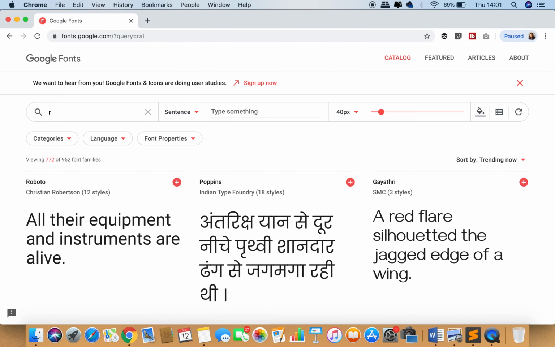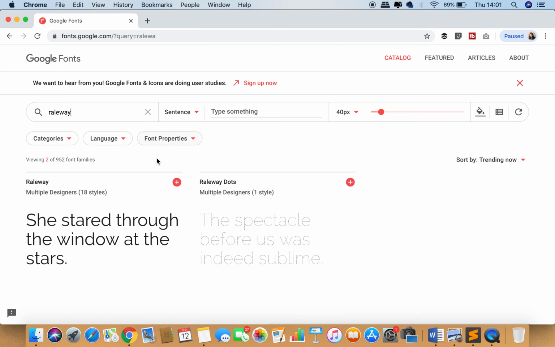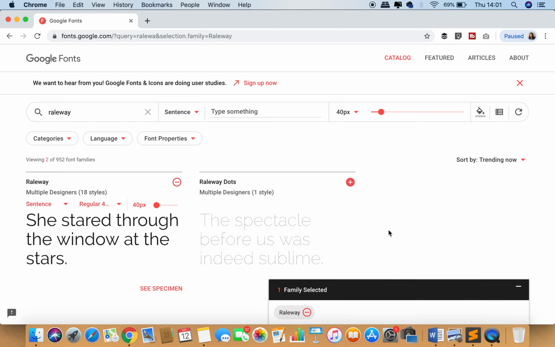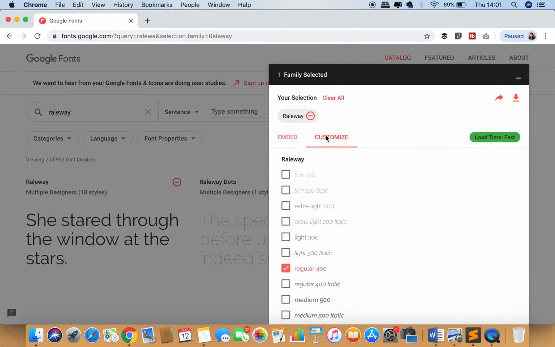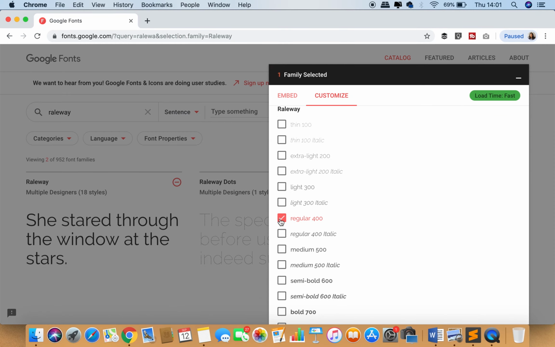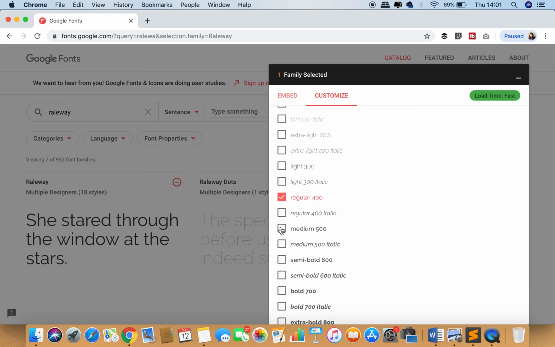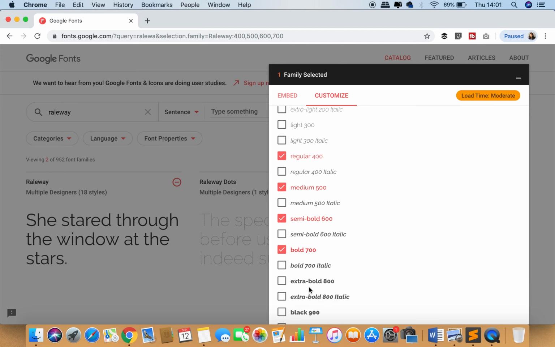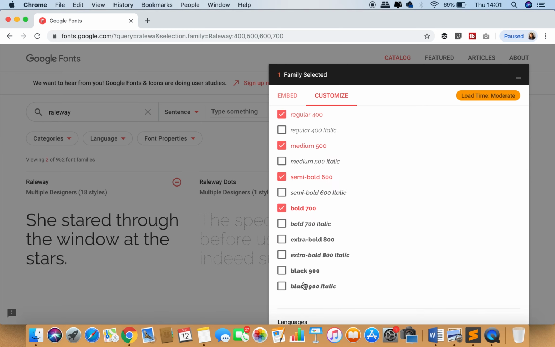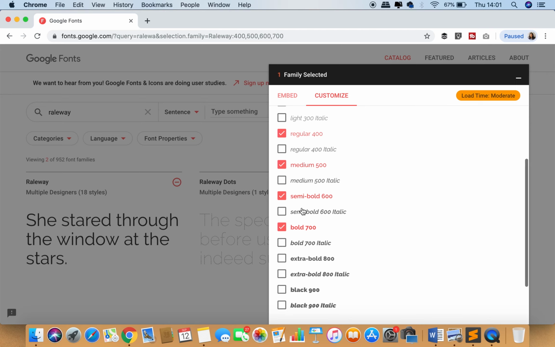There's an easier way instead of doing everything all over again. So I'm going to select that. And in Customize, I'm going to select 400. I will also select medium, semi-bold, and bold. I'm pretty sure I won't be needing the extra bold or the black because we don't want to have those weights on our website.